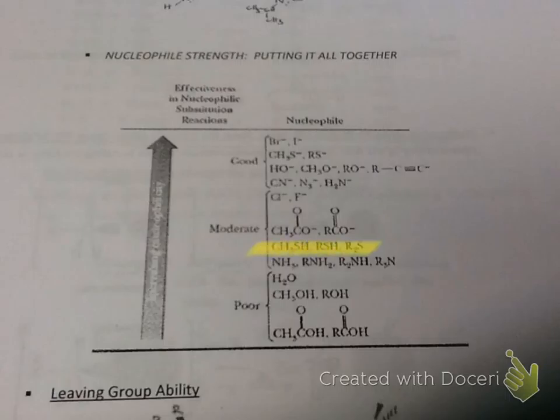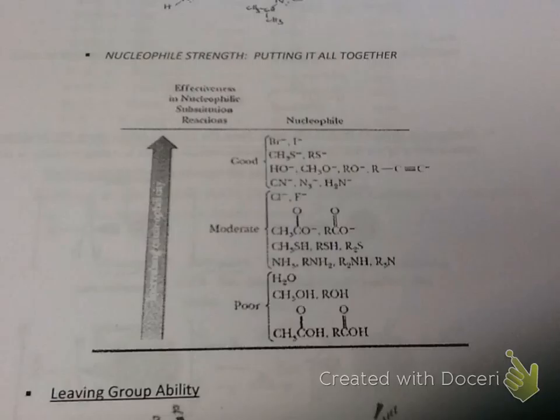Now we have our neutral sulfurs, the thiols and the thioethers. And then we have our neutral nitrogens, our ammonia and our substituted amines. So over here we had the nitrogen anion. Here we have the nitrogen in the moderate group when it's neutral. We had the sulfur ions, and now we have the neutral sulfur series. So we see as we go from negative to neutral, some of the best are becoming moderate. Now what about the oxygens? Remember the oxygens were below the halides and sulfides.